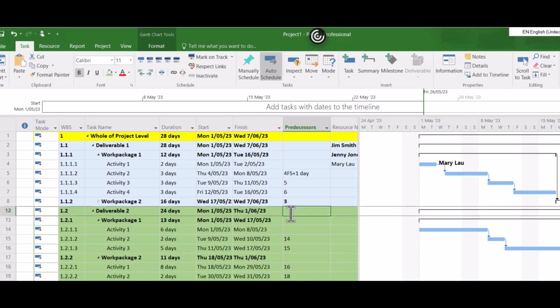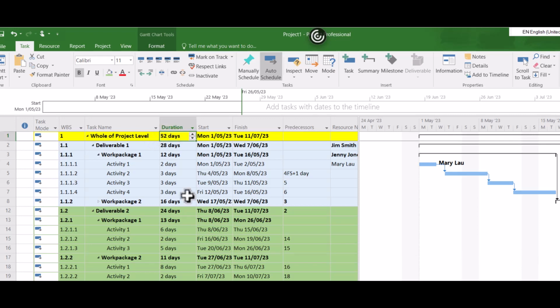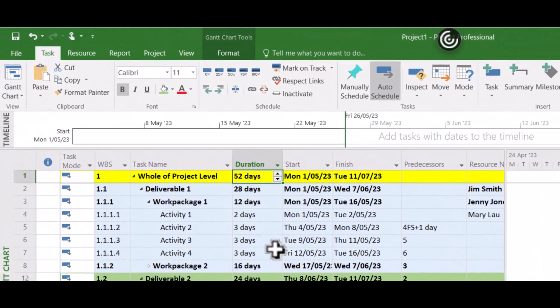You could, as I mentioned, have other dependencies. So deliverable 2 might be dependent on deliverable 1. So that's on row 2. If I put 2 as a predecessor to this, then it will shuffle all the dates to make sure that deliverable 2 follows deliverable 1, and our total level of the project will change as well. But even here you can see it gives us good information. So if someone asks how long is this project going to take, already you know it's roughly 52 days. So hopefully that's been helpful just in knowing how to initially set up your project.